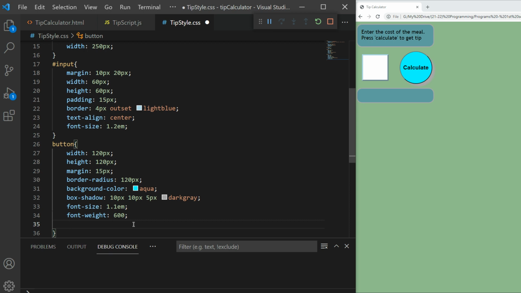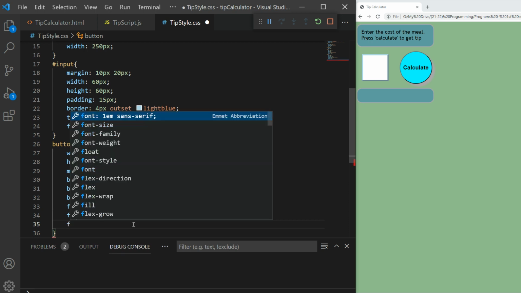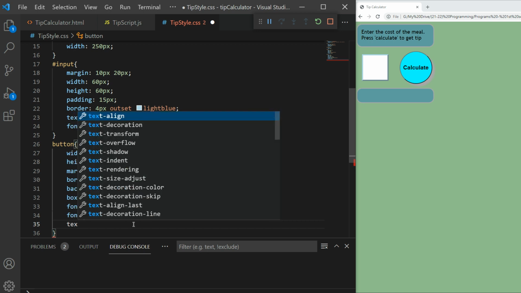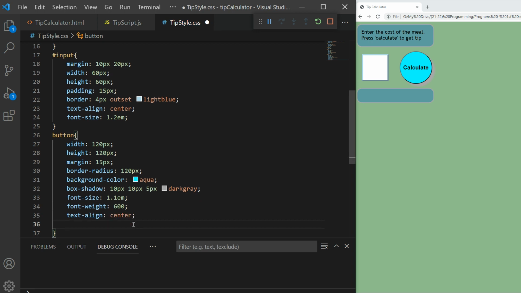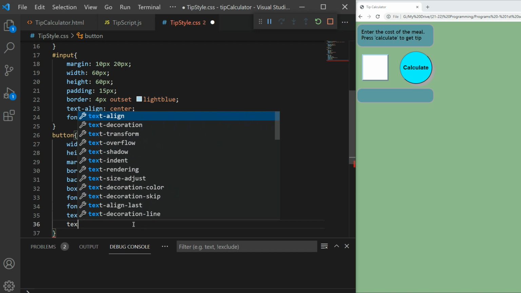Okay, so we did a box shadow. We can actually also do a text shadow. We'll text align center as well. And let's come down here and do a text shadow.